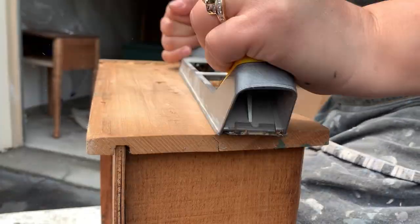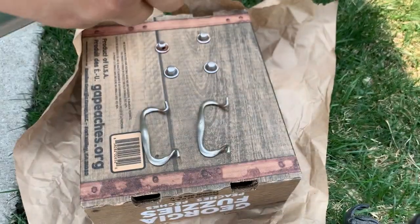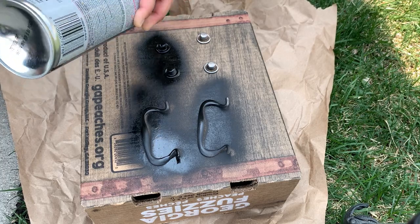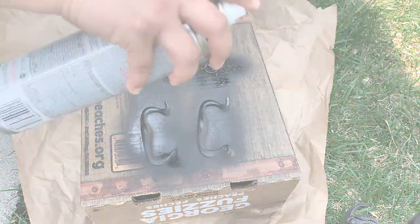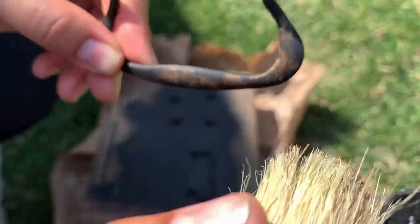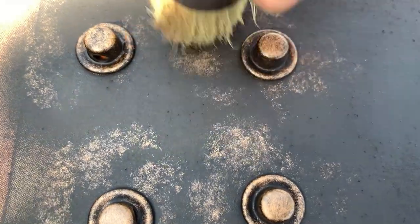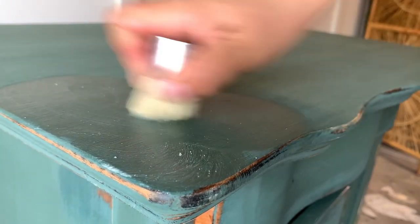This is a bonus tip: if you want to take your project to another level, it's all about the details. After I scrubbed the original hardware, some of them were brass-looking and the other ones were silver-looking. I wanted all of it to match, so these pulls were painted with black enamel and slightly dabbed with Rub 'n Buff to give them that aged edge look.